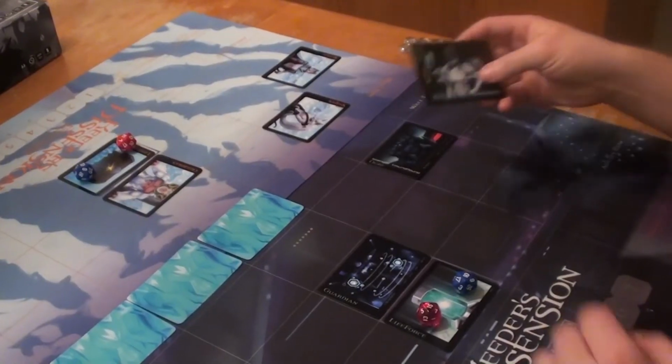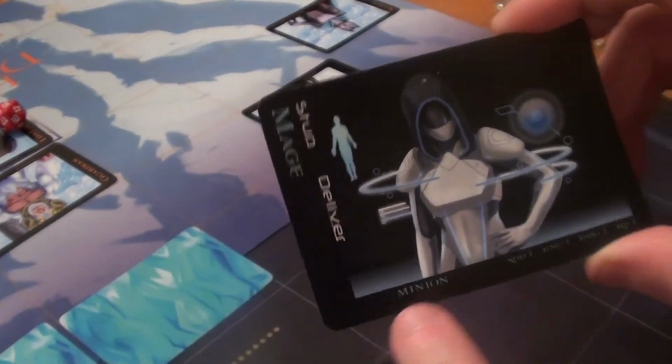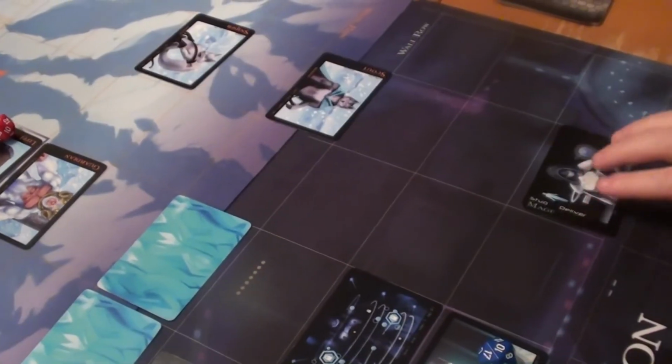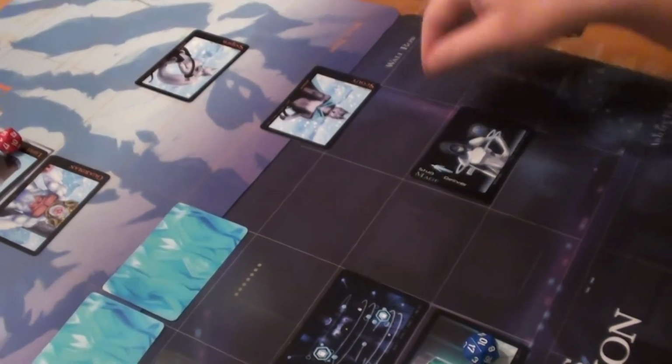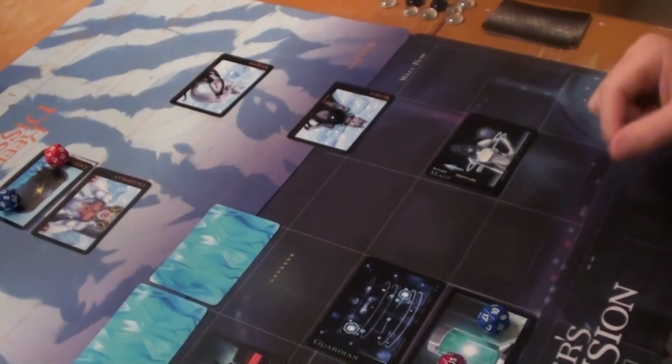The next card I'm going to show you is the Mage. He's a minion warrior that has Stun and Deliver. Let's show you what Stun is. What Stun does is I can move up, and within the range of 2, I can put a black marker on top of him and say, alright, you're stunned until my next turn.